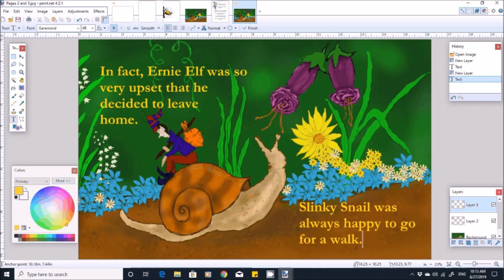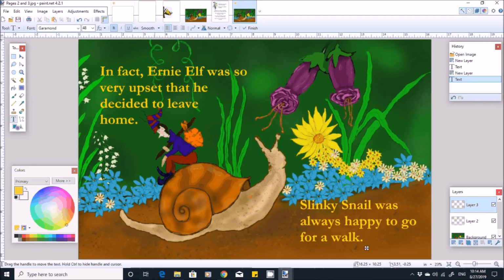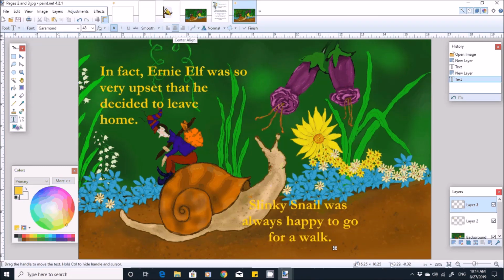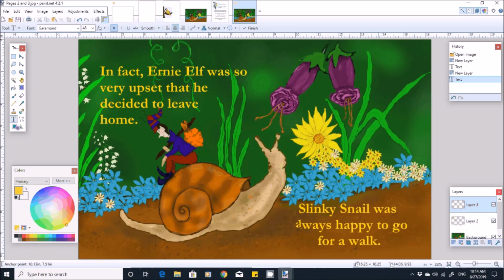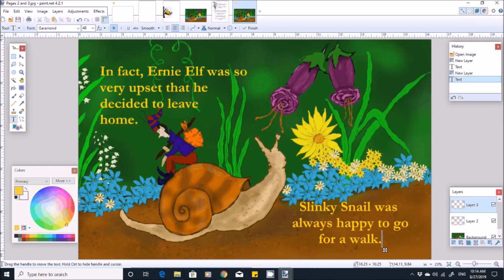Now on this side, the right-hand side, we're going to try maybe centering the text, because that doesn't look that fabulous. It's okay. It's not encroaching too much on the bottom of the page, so you don't really have to worry about encroaching on your margin, but still it might look a little bit better if you centered the text. So let's try that, and just move it back to where you want it. Fiddle around there, get your flowers positioned, and there you have it. Right, so now let's move on to Scribus.